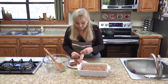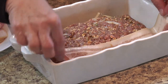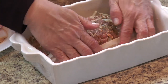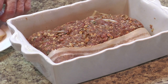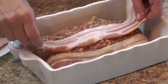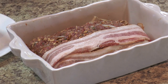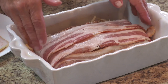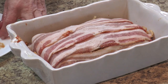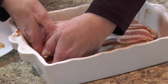So here's the bacon. I have about 5 strips, so I'm going to begin on this side and just tuck it under right there. You want it on the side, oh, bacon, you know how bacon is, gives everything good flavor. Just made a little mess there, but that's okay. And then we do this again. I'm going to tuck them all together here in a minute. And here's my last piece of bacon. And that way I can tuck them all under, all together.